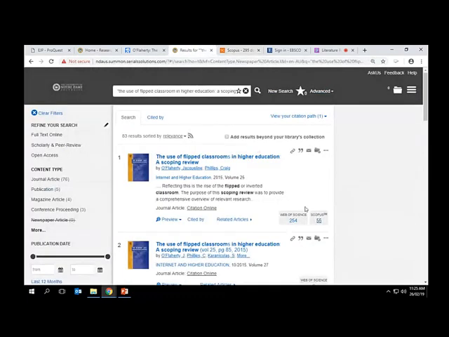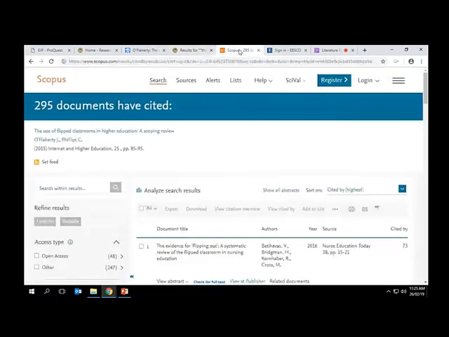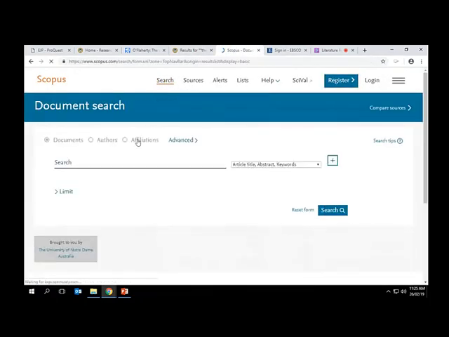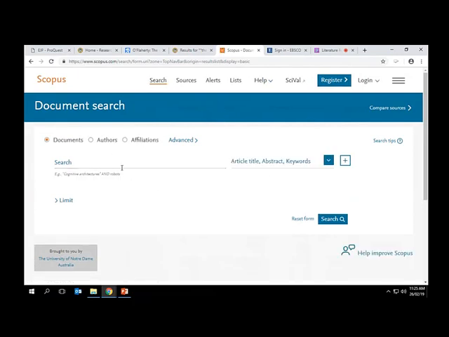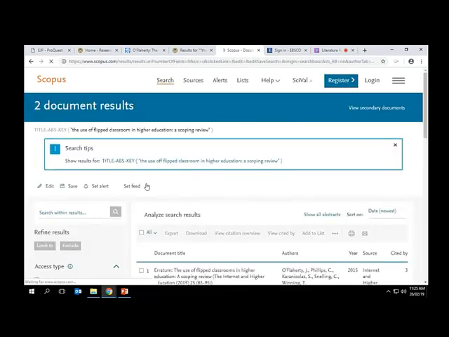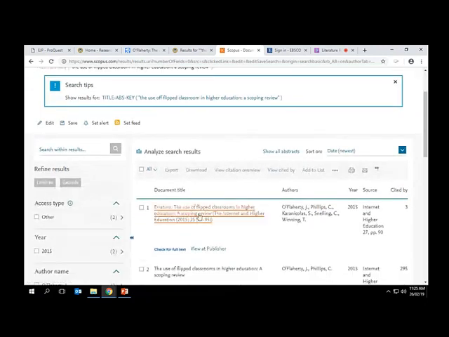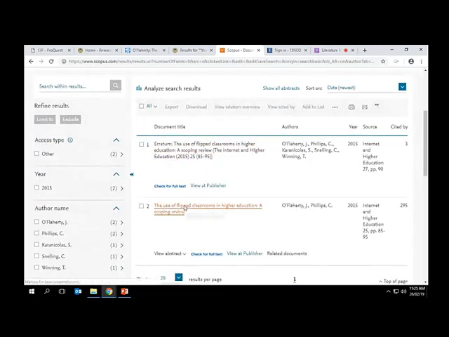If you didn't come here through Summon, just in case, if I went back to the search, you may come to this database through the A to Z list, type in an article that you're interested in, and then you'll find that article here.